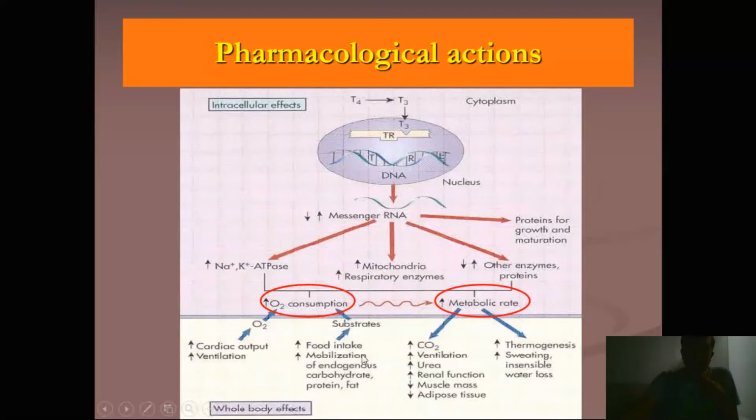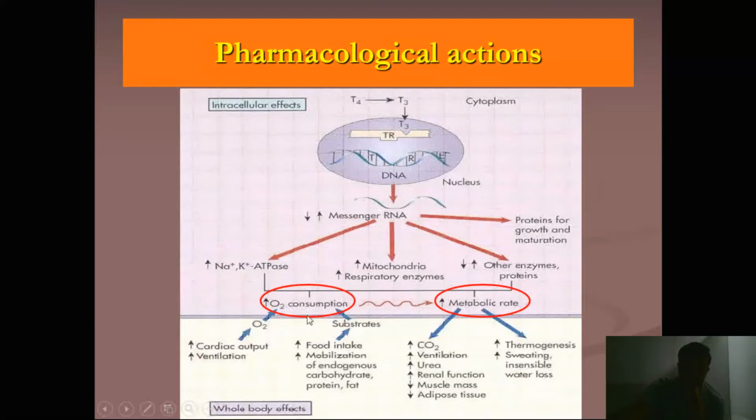Remember that this is a catabolic hormone, right? Very initially in the endocrine system we have learned that two major types of hormone could be there: anabolic hormones and catabolic hormones. Thyroid hormone is a purely catabolic hormone, so it increases the catabolism of carbohydrate, fat, and protein. In such a case, it will also increase mobilization of such molecules, and it will also increase the appetite, because now these molecules are getting converted into energy, right?